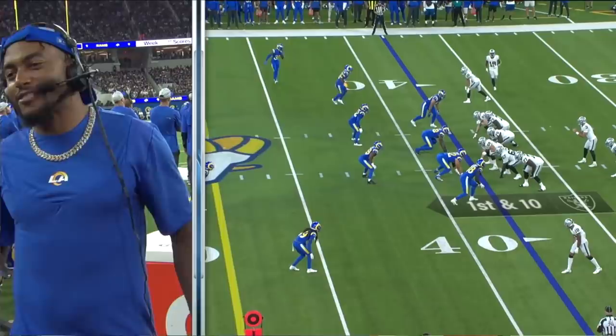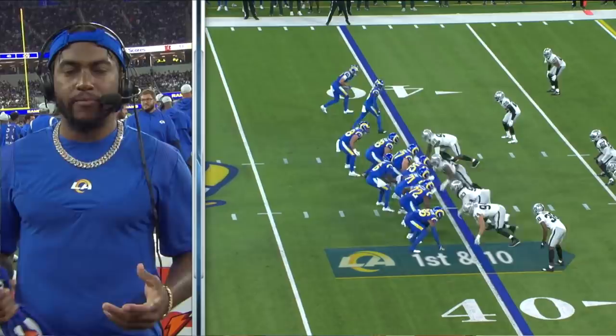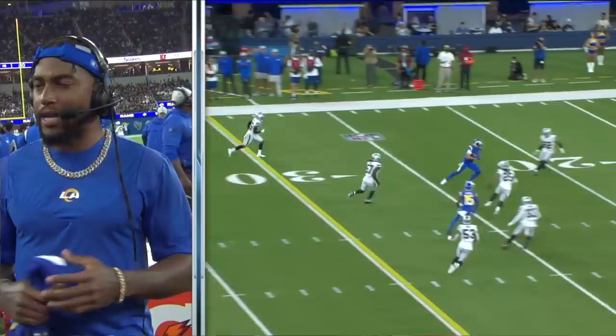We didn't have a team growing up, so for me now it's perfect, man — it's the perfect situation. You talked honestly about your relationship with Sean McVay and how awesome that was. For me, man, it's a great situation coming into a room where you have two receivers that have been established in this offense for a long time, been doing a lot of positive things. Coop and Robert.